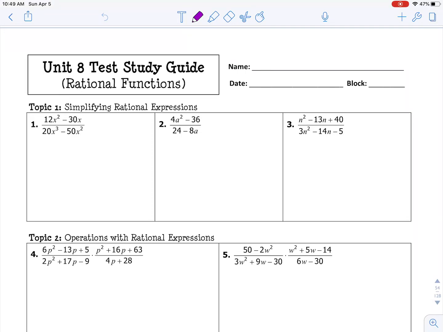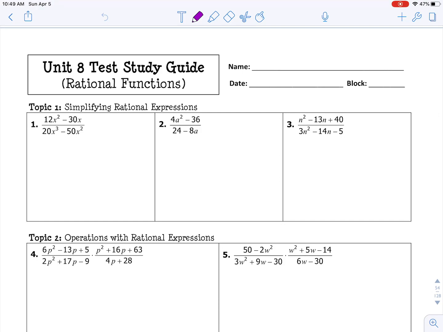Hey everybody, this is a review week, so we are going to be reviewing Module 4, and I wanted to make a study guide video for that. In addition to this video, I'm going to post the answer key to all of these questions on Canvas as you study to take the test.